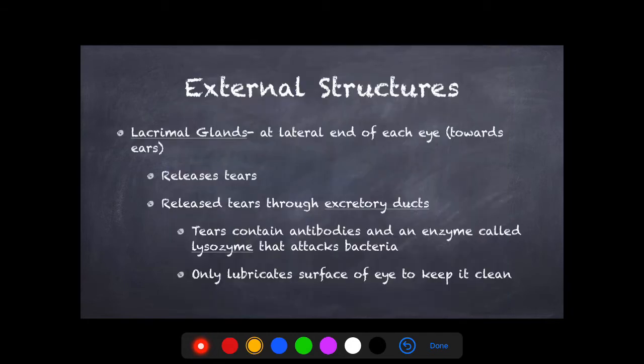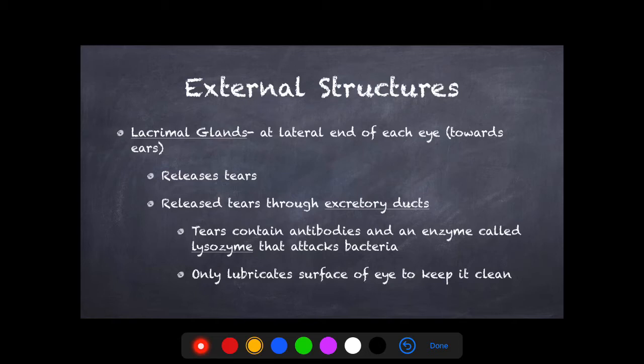Okay, so lacrimal glands are pretty much on the lateral ends of each eye. Remember, lateral is away from the middle part of your face, so it's towards your ears. And these are what are going to be in charge of releasing tears. Remember, tears are this salty, kind of watery substance. And the tears are going to be released through these excretory ducts that are part of these glands.